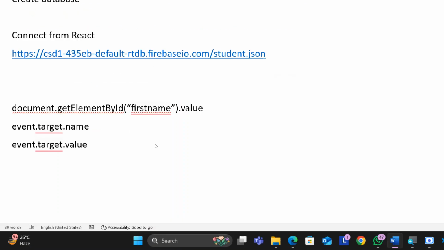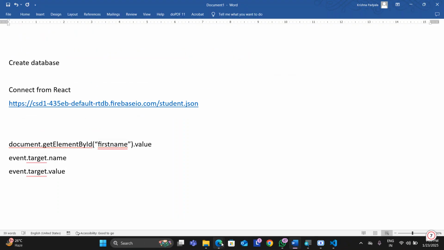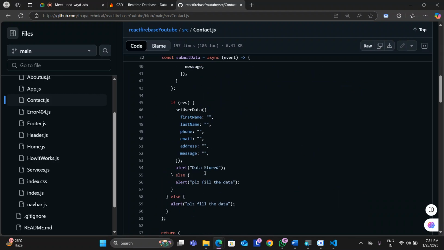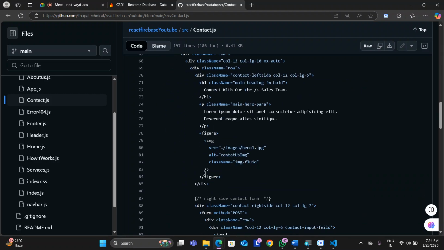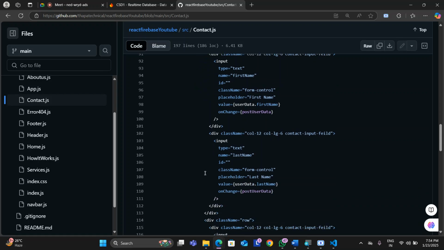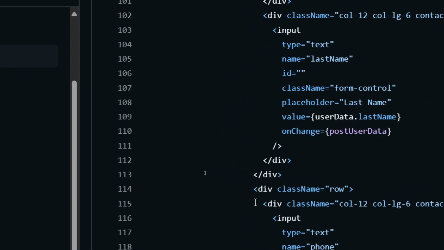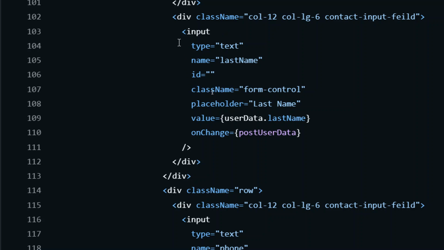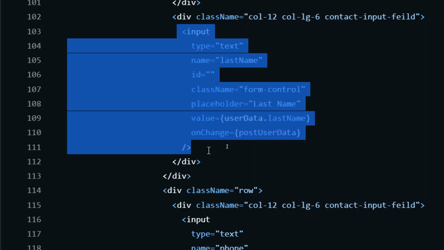So now the target here is, look at this one. Here we are doing an event on this text box. So now this is our target.